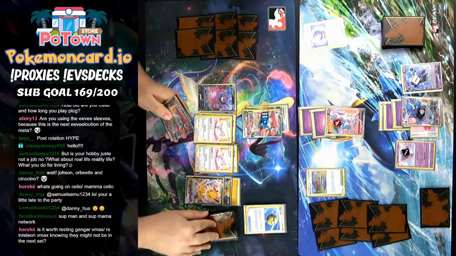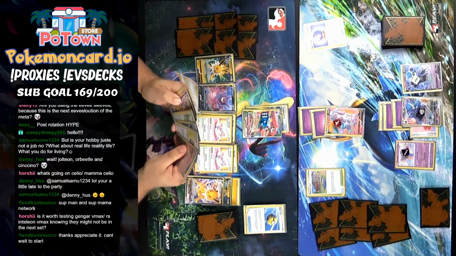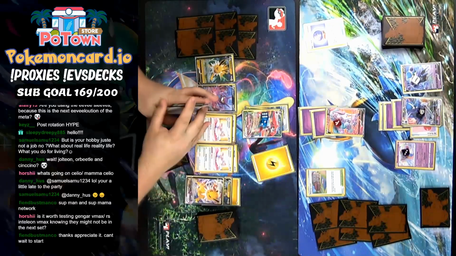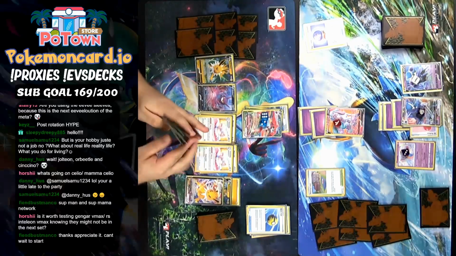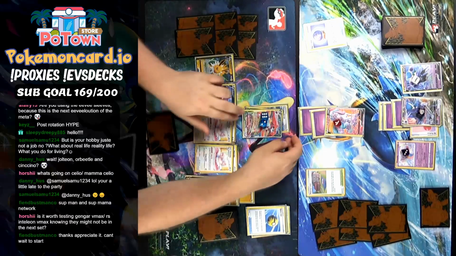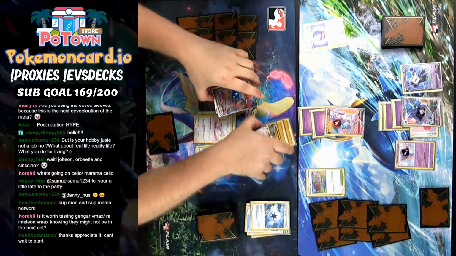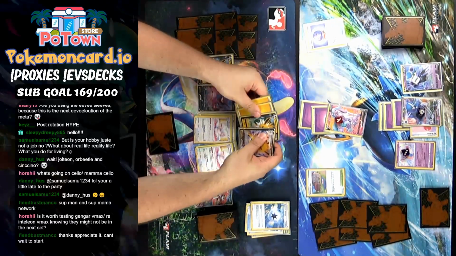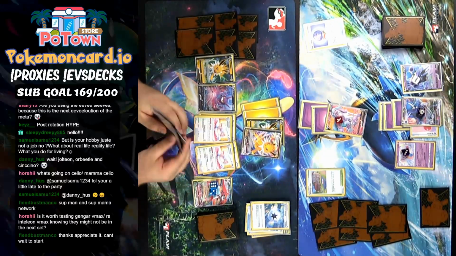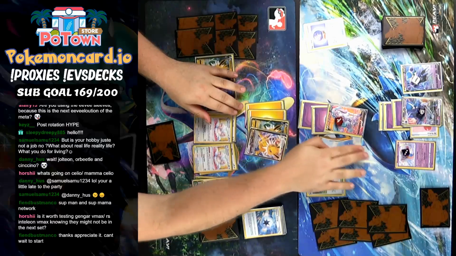Make do. Draw 2. Bench Jolteon. Training Court and Energy Patch. Retreat. And I have to do it the first time I announce the attack. I'll do Max Thunderclap for 100 and knock out there.